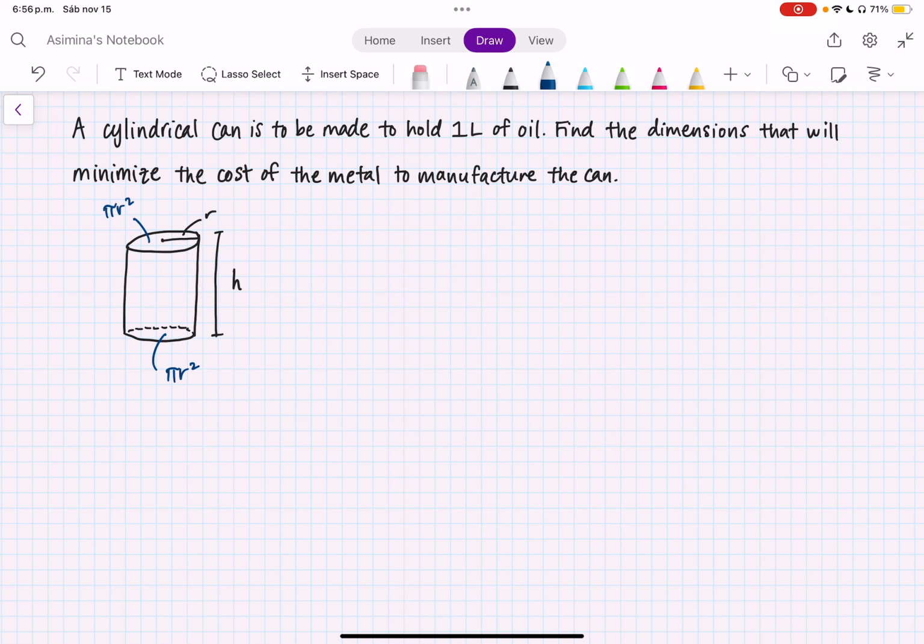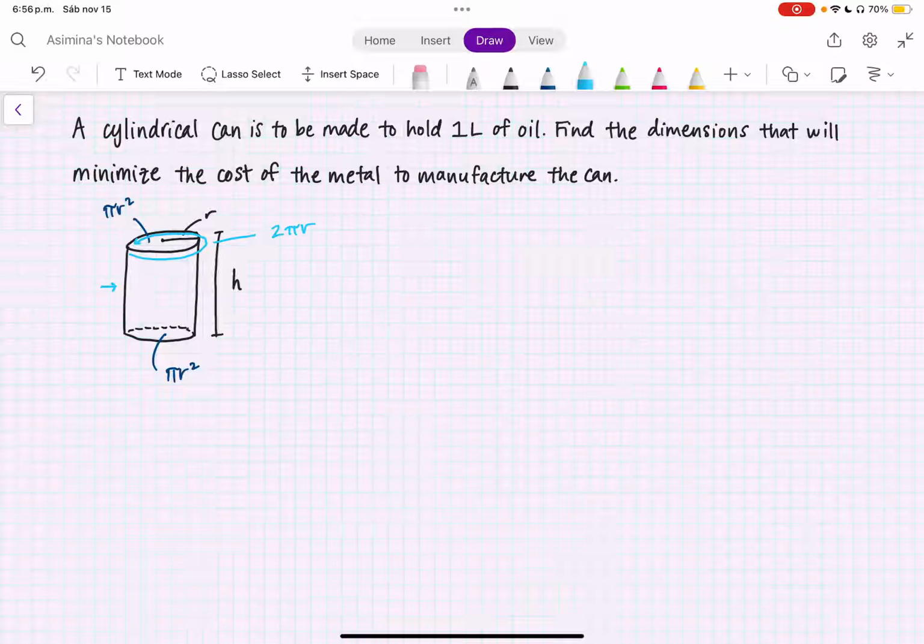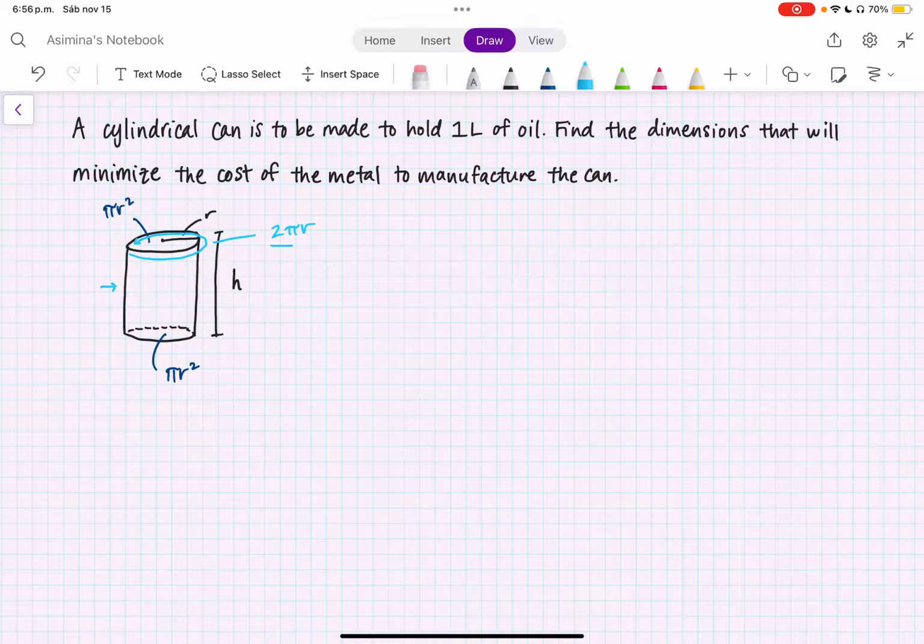Now, what is the area of the part that wraps around the cylinder? Well, it's basically a rectangle that wraps around. So that part is going to have length, the circumference of a circle. So that's going to be 2 pi r. And so it's going to open up to be a rectangle that has length 2 pi r and height h, right? Because what happens to this, it's going to wrap around to form a cylinder, right? So you can kind of envision this.